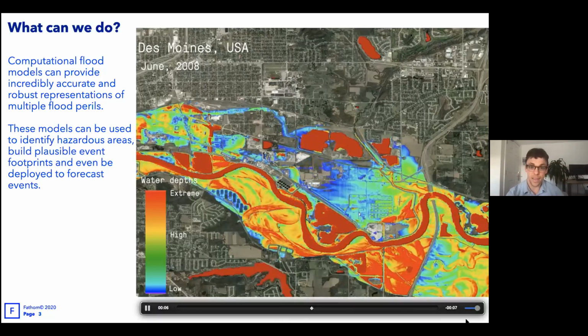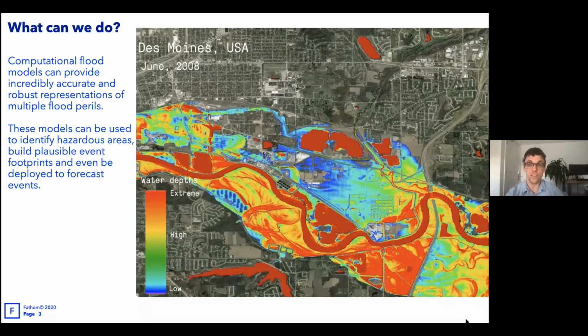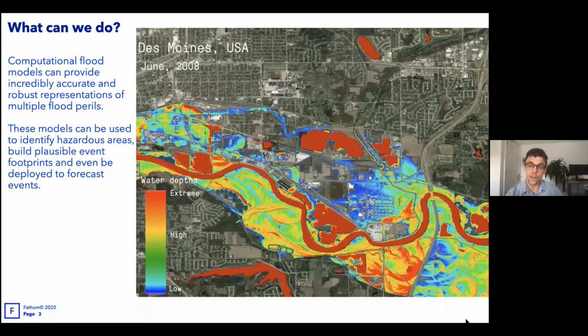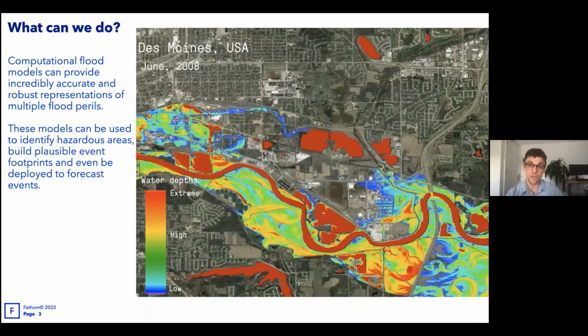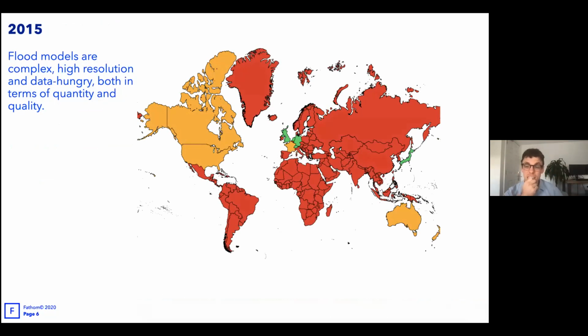But before we pat ourselves on the back, when we move away from those small scales and we move away from areas in which we have lots of great input data sets, building flood models becomes really difficult. And in fact, so difficult that even 5 years ago, for the majority of the planet, we didn't have good flood hazard information for most places. So the color scheme here on this map of the world indicates our view of national scale flood hazard information. So it was only for a few small territories around the world where we had what we deem to be good flood hazard information. Even in places like the US, there was only partial coverage of flood hazard information. And for the majority of the planet, there was no large scale, comprehensive information available.